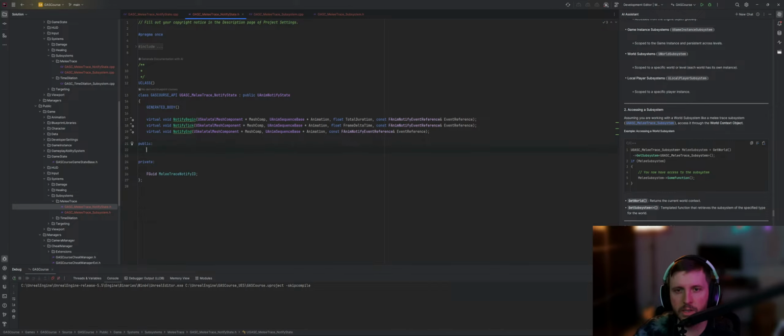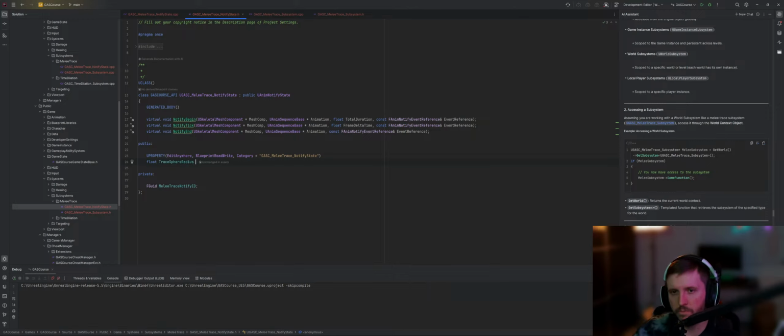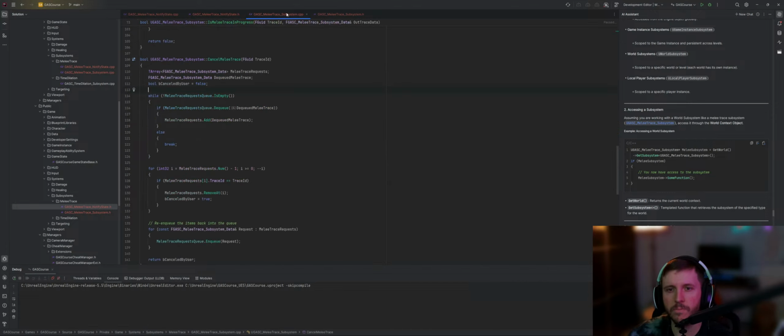So public, view property, edit anywhere, blah blah blah. Yes. So float trace sphere radius equals, sure. So U property, not F name. What else do we need?